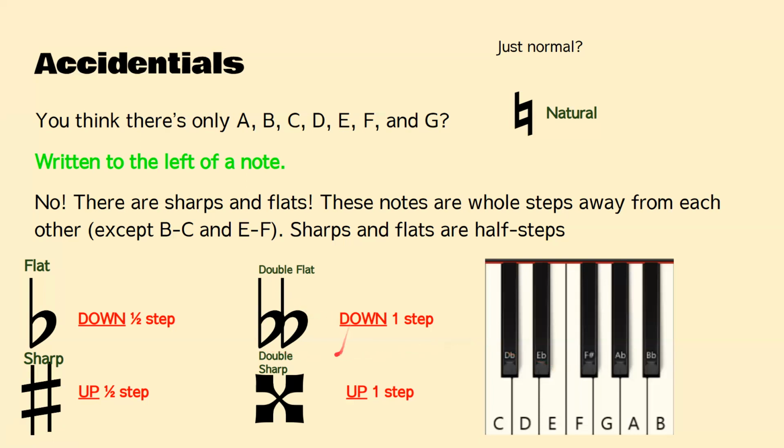Now there's also these that are not as common. There are double flat and double sharp. Double flat just looks like 2 flats together, and double sharp looks like some sort of medieval coat of arms symbol or something. I don't know what you would call it, but they mean to go, that's like doing it 2 times. And we'll look at that in the next slide to see what I mean.